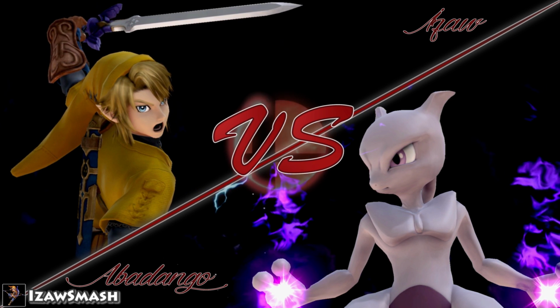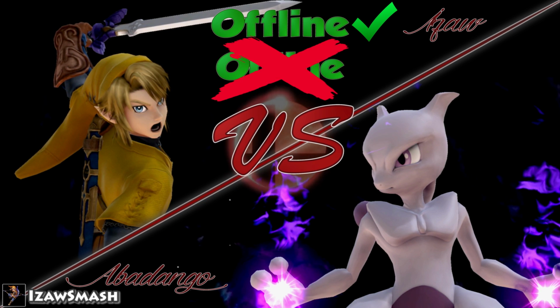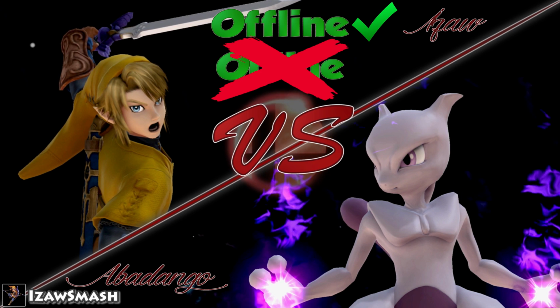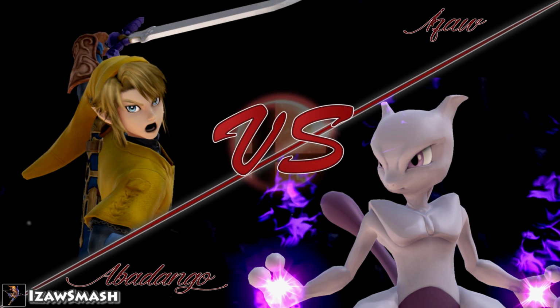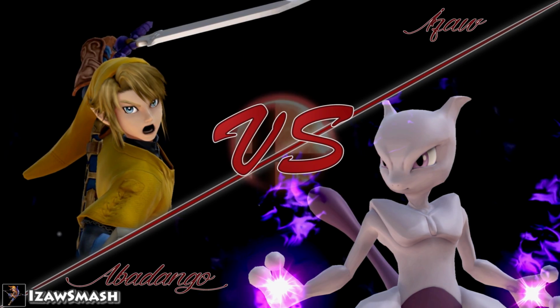I'll start off by showing you a game, which will always be an offline game, never an online game. Then, if you're interested in learning about the matchup, I'll be analyzing it right after you've seen the first game. To start off, I will be covering Link versus Mewtwo. I am not going to mention who's in favor of the matchup, because I believe those things can change anytime.